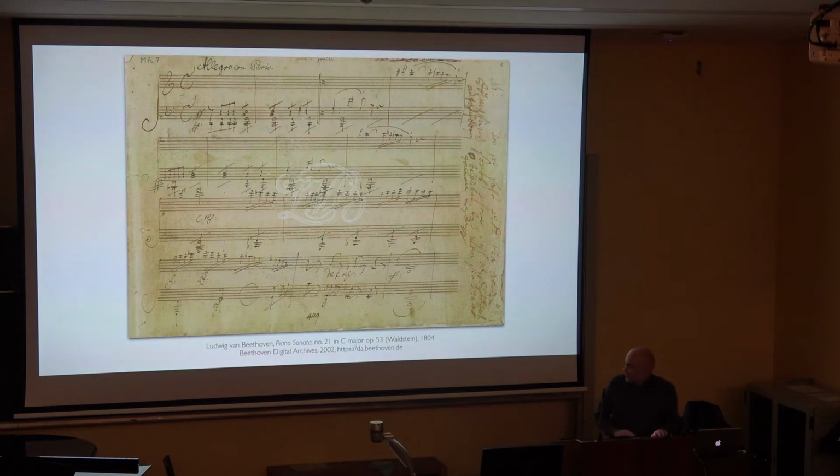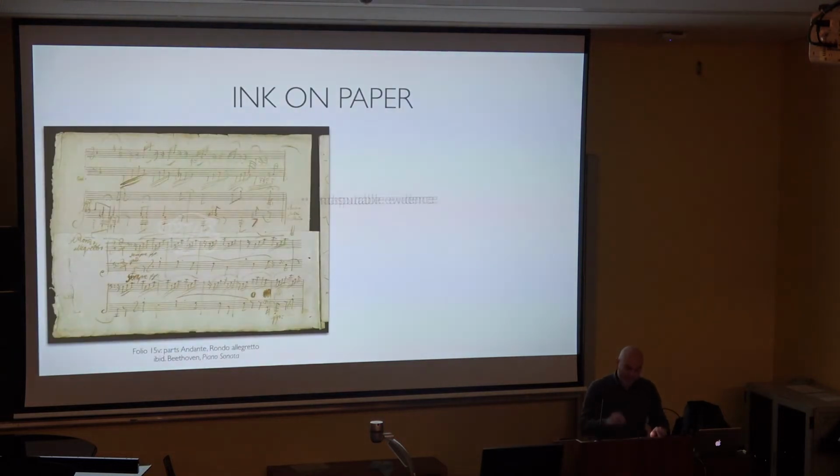The sonata, it's Sonata number 21 for piano, the Waldstein. It originally included a long andante, and after being revised by his friends to make it shorter, he took out the long andante and he wrote a shorter one, an introduction and adagio. Evidence of this cut and paste procedure can be seen on the sheet music on folios 14 and 15. Also, you may notice that the color of the ink is different. So that is really cut and paste in the analog world.